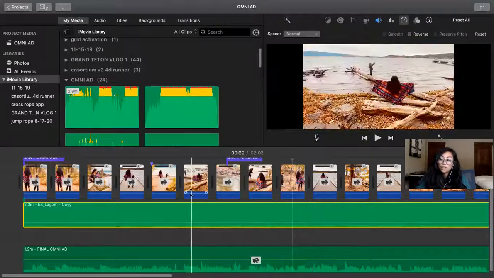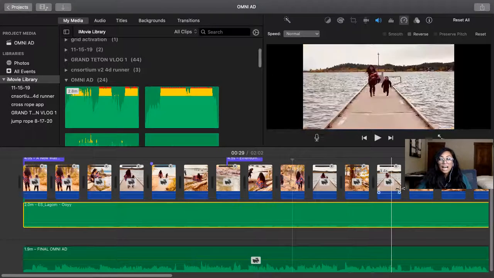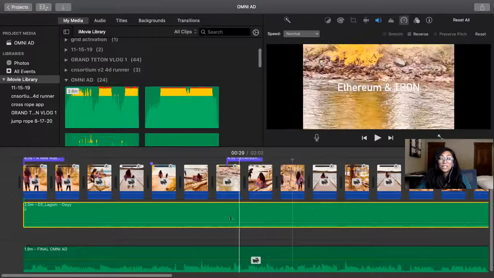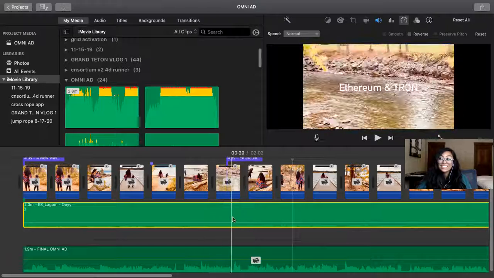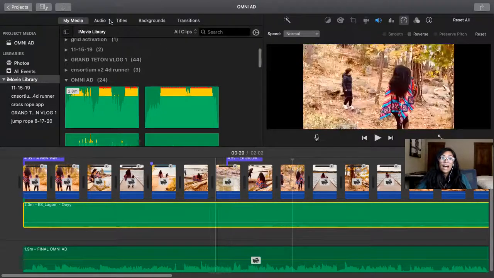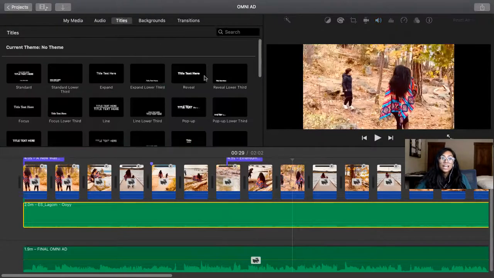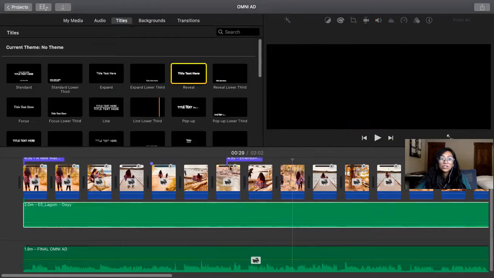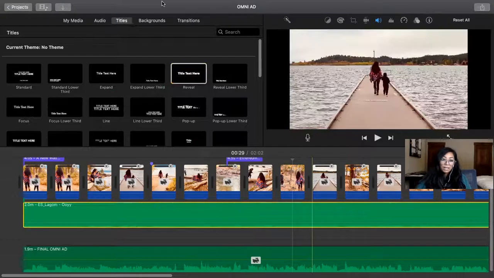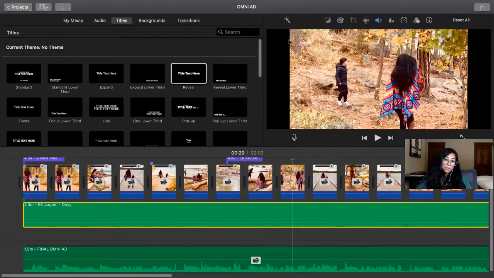Just visual things. You want to connect the visual to the audio, and just like how I wrote Ethereum and Tron, right? When I say Ethereum and Tron, you know how you can add that is you go to titles and you just look at a title, and then you can drag and drop, and then you edit it. Very, very simple.